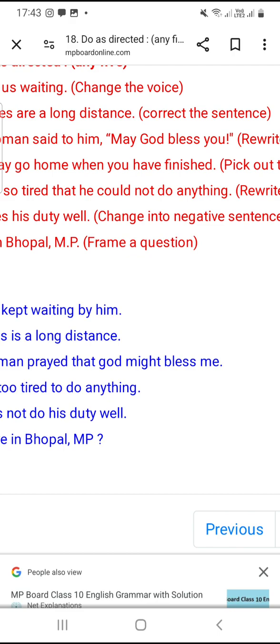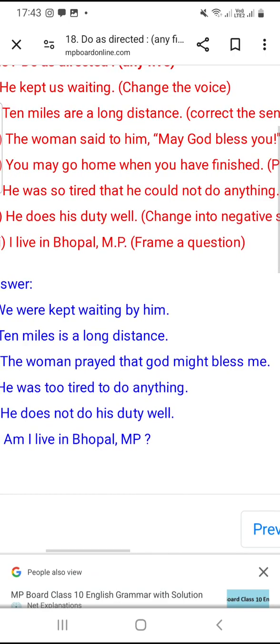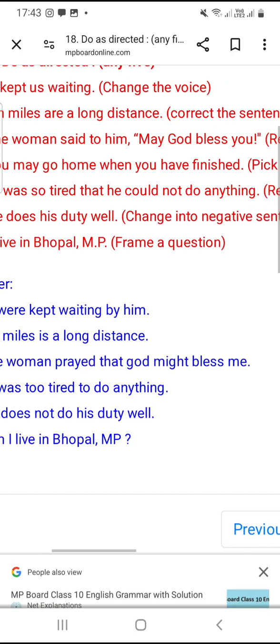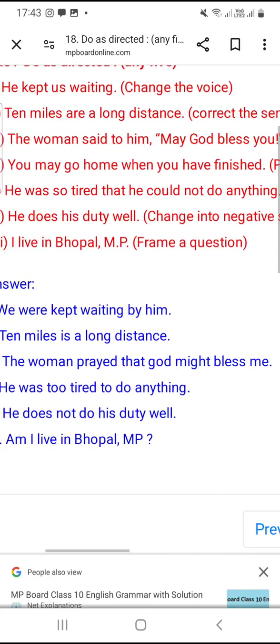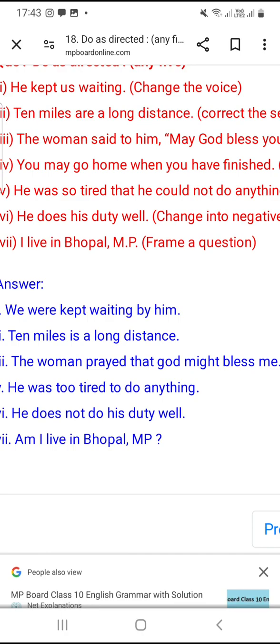That is the subordinate clause, used for go. These whole words have been used for go, and go is a verb. The group of words which is used for the verb is called an adverb, right? And that's why this clause, when you have finished, is the adverbial clause or adverb clause, right?